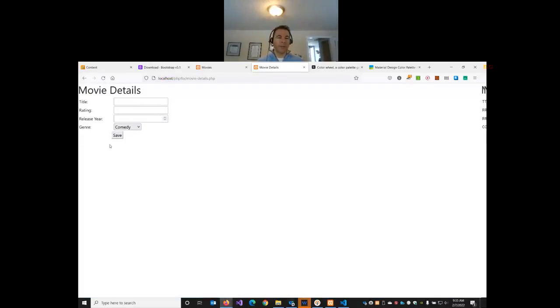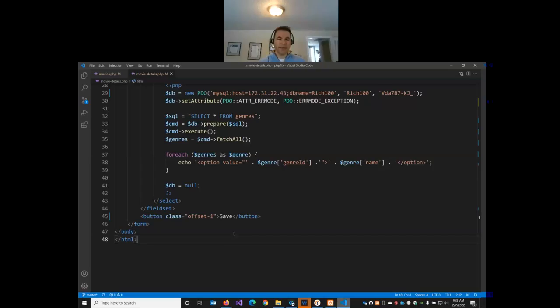So when I refresh, my button is now here. I probably need a little margin as well because it's not quite aligned. So say offset-1 and also margin of 1.